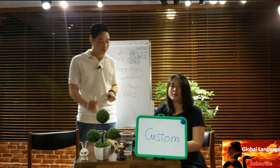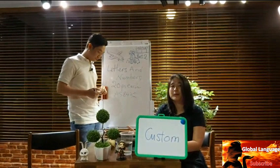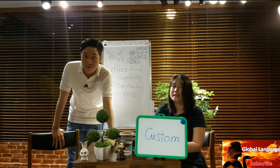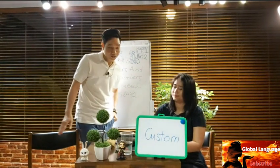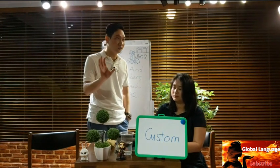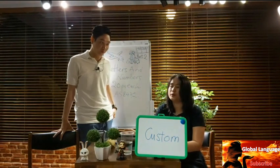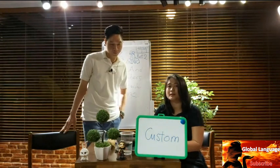Next. Okay, just try something similar. Or I can change it. I can make it a little bit more challenging. So pay attention, okay? JF4YKD9. I will read it again, but faster. JF4YKD9. What could be in that letters and number? On a car license plate, you might see that a lot. Or just a random code you would need to use somehow. For example, a passport number would be a combination of letters and numbers as well.